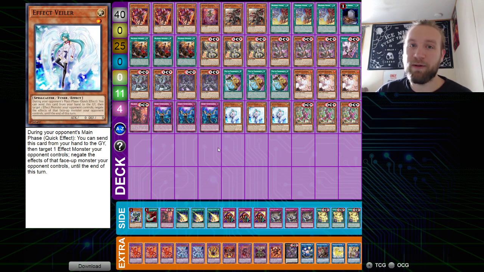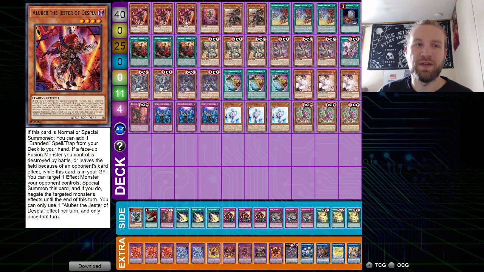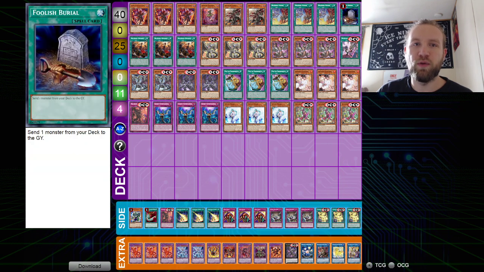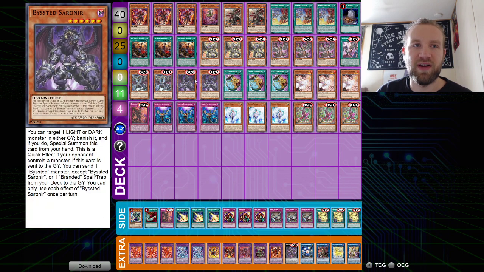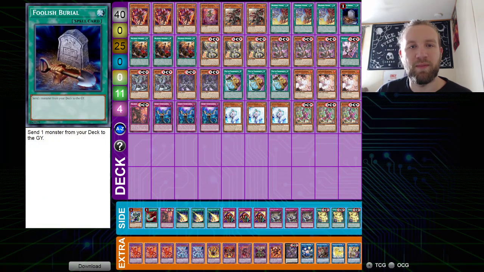But to get right into it, the concept of this deck's just one card starter turbo. As you could see, the branded engine is kind of minimalized to just be one card starters for the Byssted cards. And so we play triple Eluber, one Tragedy, two Fallen, three Branded Fusion. Foolish Burial technically counts as a branded card, but it also counts as these because it could send Tragedy for Eluber, or it could send Lubellion, or it could send Sorinir to dump another one. It's really versatile, but it's in the branded stuff.